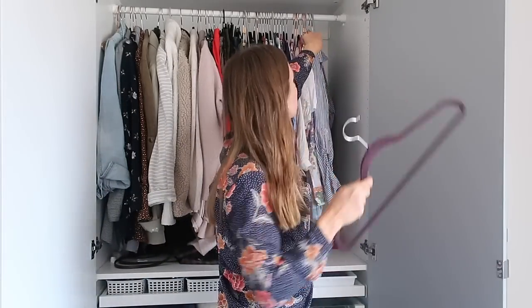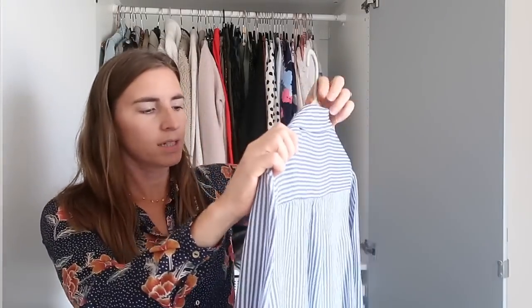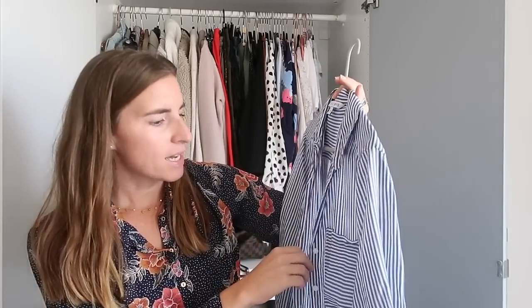Got a hanger. We've got this striped shirt. Oh, I love this shirt so much. I love the cut. The only thing I'm finding at the moment is that it doesn't fit me that well in the top half. I'm a bit broader. It's so crazy how your body changes so much when you're pregnant. In the space of a year, my shape has changed massively. Well, in the space of like 18 months, I would say.